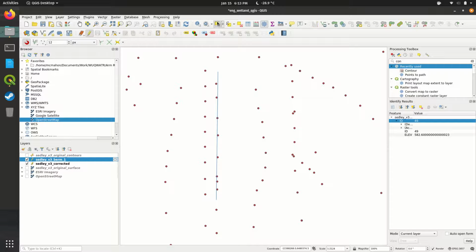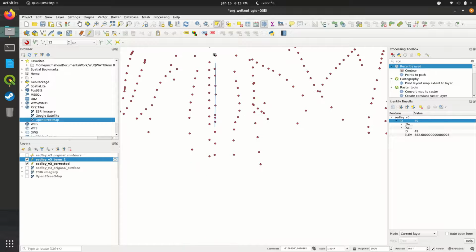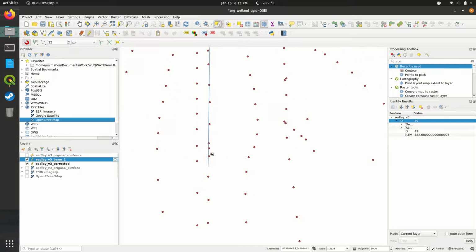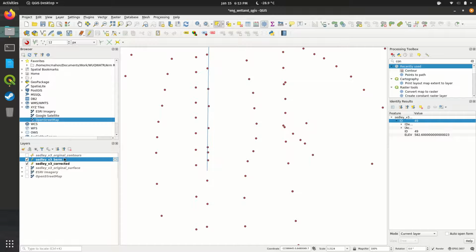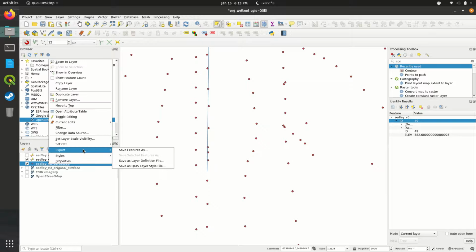So essentially what you're going to have to do is make a copy of your Sedley points. So these guys here, I'm going to stop editing them and export it.